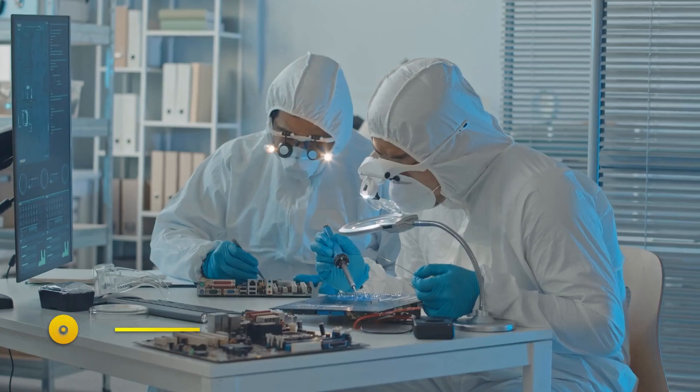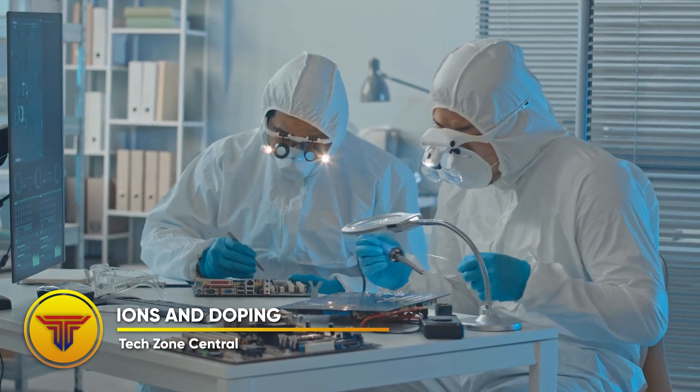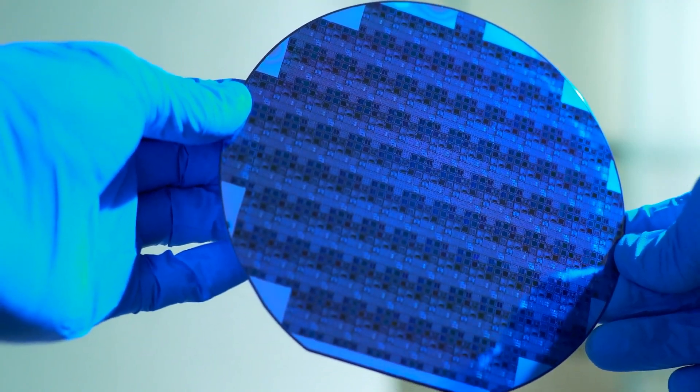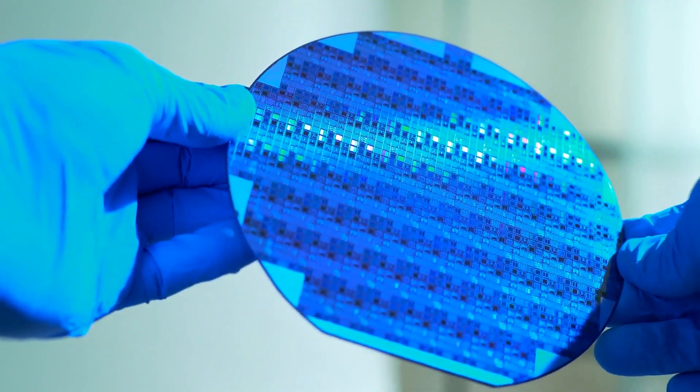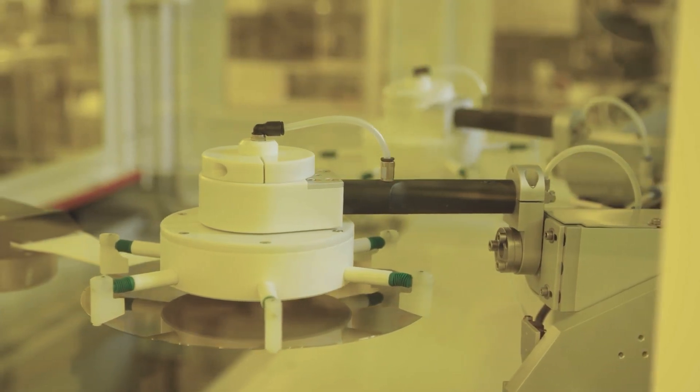Step five: ion doping. After the exposed photoresist has been removed, the next step is a process called doping, and it consists of blasting the silicon wafer with ions to modify its conductivity. Following the removal of any remaining photoresist, a pattern of damaged and unaffected material is revealed.